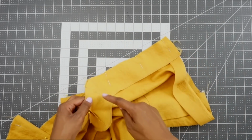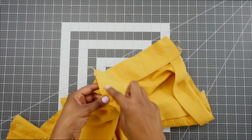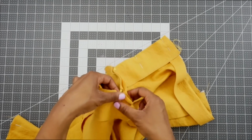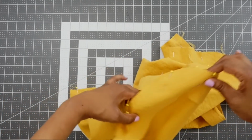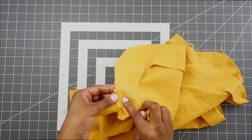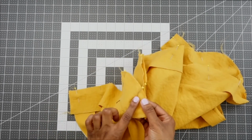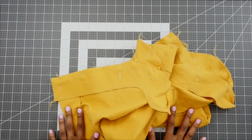We're going to stitch in a 1/5 of an inch seam allowance. When we get right here to our large circles, we will sew up and stop, make sure that you backstitch, and then we will come to the other side and start sewing and go all the way around and do the same thing when we get over here. So we will come, backstitch, and stop at this circle. Then we will turn to the other side and begin sewing here and continue sewing the hem facing in place. Let's go ahead and do that now.